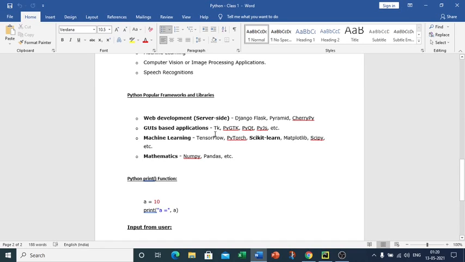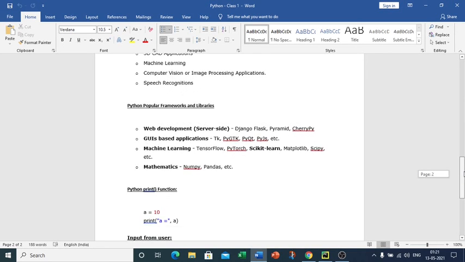For GUI-based applications, we have frameworks like Tk, PyGTK, PyQt, PyJS, etc. And for machine learning, which is very popular nowadays, we have certain frameworks like TensorFlow, PyTorch, Scikit-learn, Matplotlib, SciPy, etc. And for mathematics, there are certain libraries like NumPy and Pandas, which have a lot of functions which are already written, and you just need to call those functions and it will perform the whole task which you want to perform in your program.